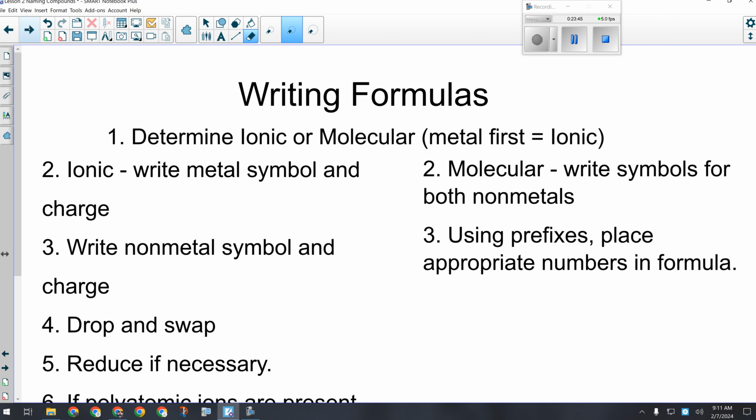Okay, for writing formulas, did anyone want to just take a picture of those? I kind of skipped over those quickly, but you have it written in your notes already. And guys, you can totally do that. Anything that goes on the smartboard, if you want to take your phone out and snap a picture of what's on the smartboard, you go right ahead. A lot of people do that, and then you just throw it in the notes package after.